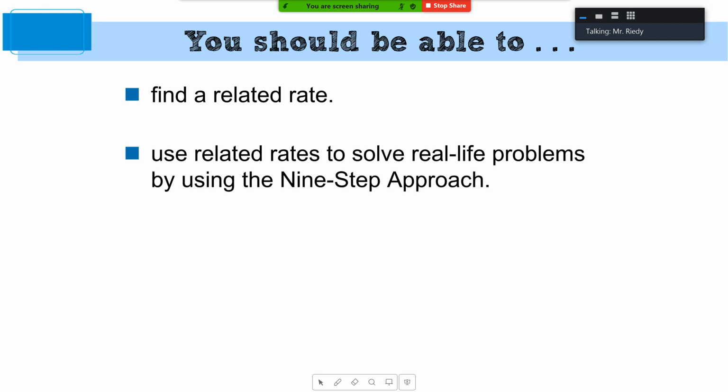As time goes on and you get better at this, you'll probably be able to chop out some steps and get it down to 5 or 6. But each one of those has an integral part in trying to solve these problems. There's a reason why we finished Chapter 2 up to this point, took a test, and are doing this. Related rates is a topic that comes up on every single AP test I've ever seen them give. And they're usually fairly involved problems. So it's a very important topic that we're going to spend some time going over.